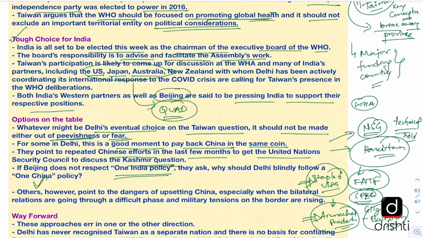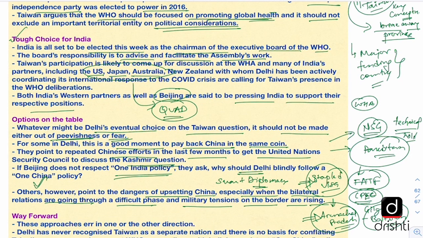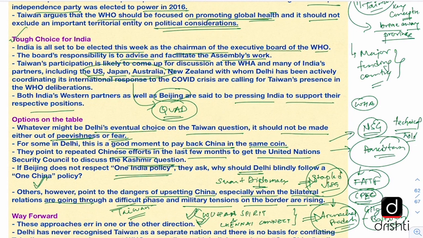On the other side, people point to the dangers of upsetting China, especially when bilateral relations are going through a difficult phase with rising military tensions on the border, and given the significant bilateral trade between the two countries. India should do smart diplomacy and not fall into the trap of seeking revenge. We should also recall the Wuhan Spirit and the Chennai Connect — outcomes of the two informal summits between India and China — showing that India-China relations have been improving. The Taiwan issue should be kept separate from bilateral issues and dealt with on its own merits.